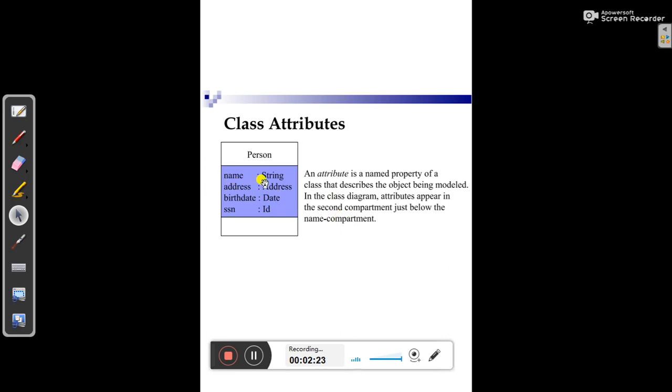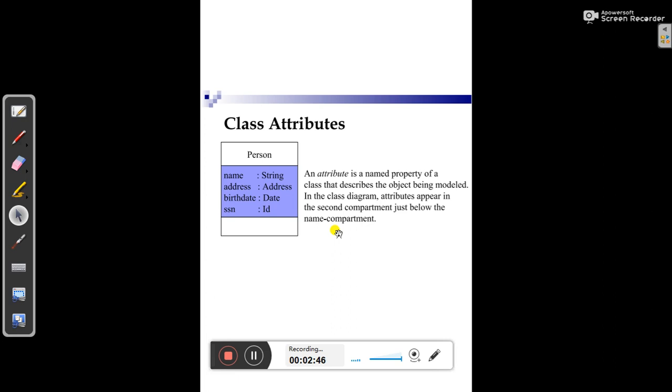So the name of one person, address of that person, birth date of that person, or any SSN or ID number can be the attributes of that person. Those attributes should be included in the second compartment, just below the name compartment.